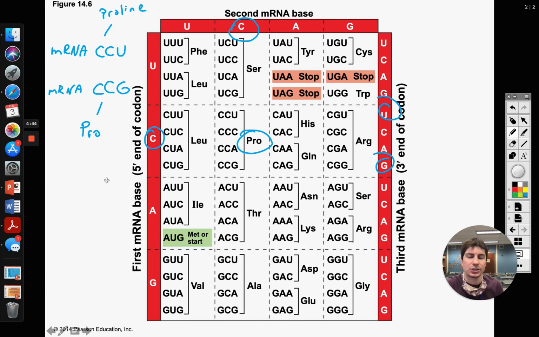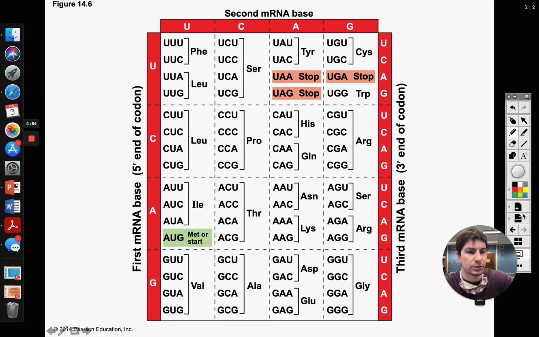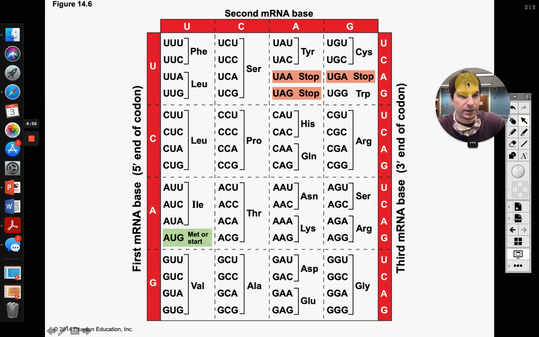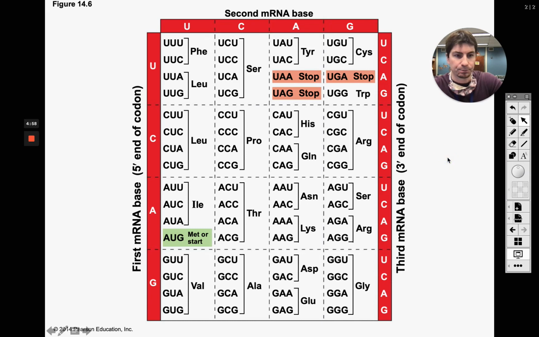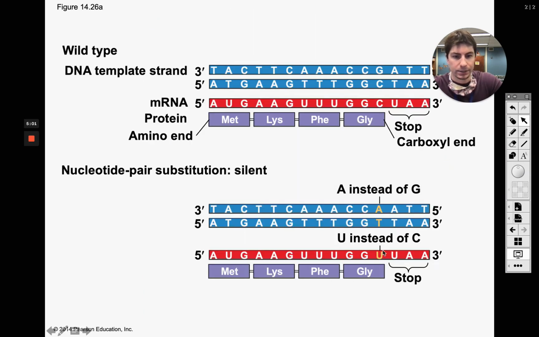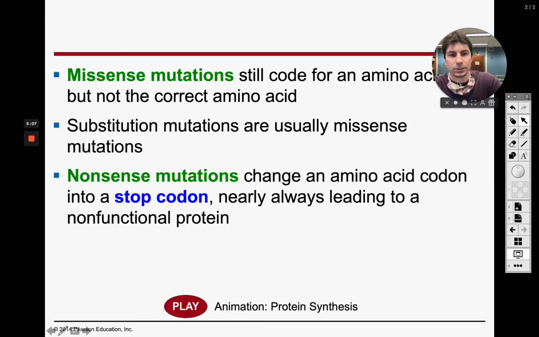We did have a mutation in our base pair, but it still translates to the same amino acid, so no harm. Silent mutations are probably the best type of mutations you can have because it keeps that amino acid sequence the same. And here's another example of one, the same example I went over, just a bigger sequence.